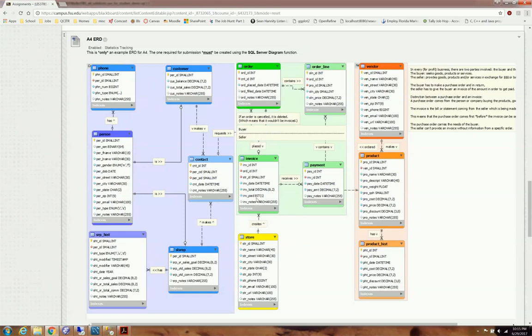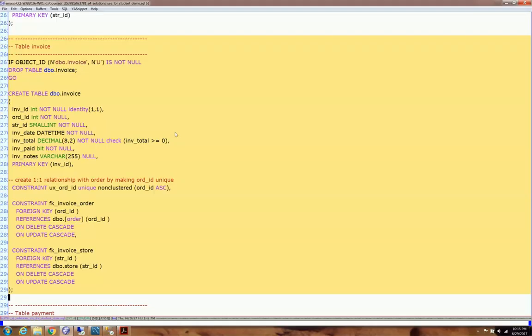So invoice paid, bit 1, just something different. Because we could turn the bit on, we could turn it off. Here we're saying that the bit is going to be 1 by default. And invoice notes.